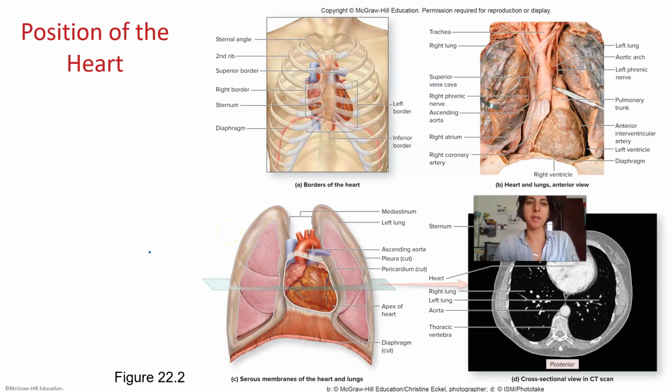Hi y'all, this video is going to discuss the position of the heart and the characteristics of the pericardium. If we look at the position of the heart, number one, you should remember that the heart is located in which body cavity? If you said thoracic cavity, you are correct.